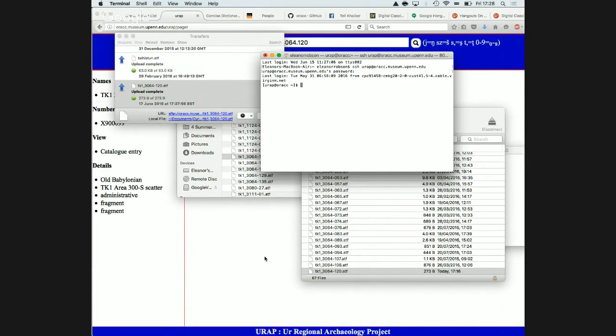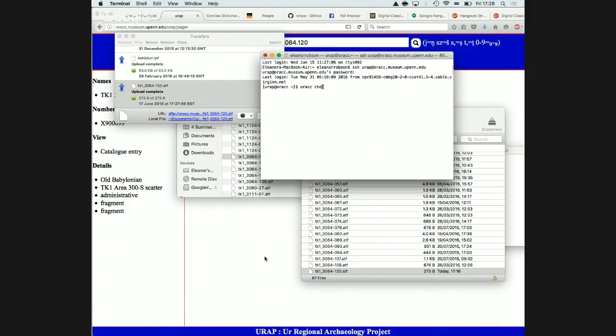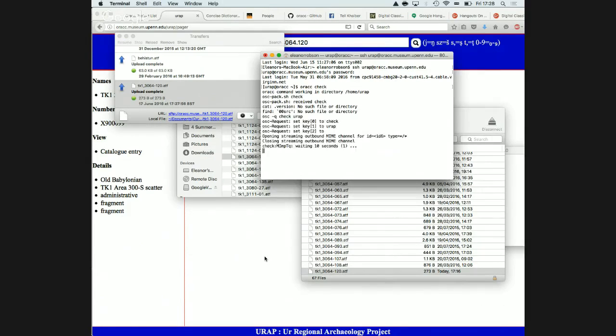And amazing, I haven't missed out my classwork. I'm going to make this text bigger. Tell it just to check everything's okay. It's really boring, both the responses and what it's doing. And it will in a second hopefully tell me if it's okay.